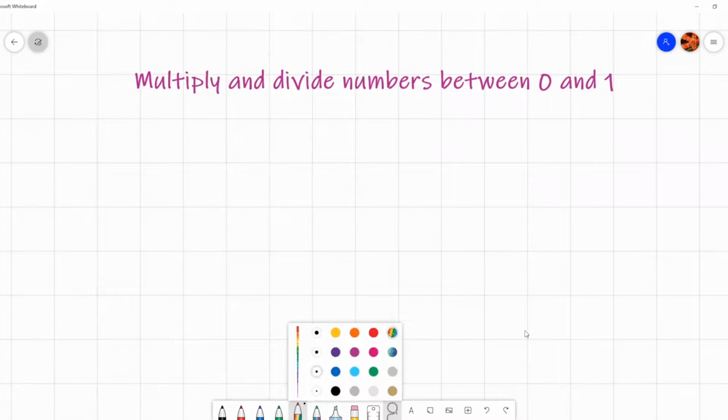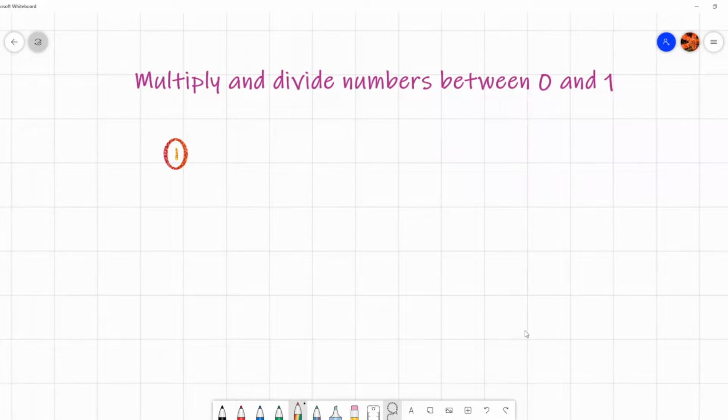The first example we are going to do is, let's say we do 5 times 0.4. So 0.4 is between 0 and 1, isn't it? Well, there are two different methods you can use. You can either say, I'm going to do 5 times 4, which is 20. And then because you timesed the 0.4 by 10, you've now got to divide by 10 to get 2 as your answer. Simple and straightforward way.